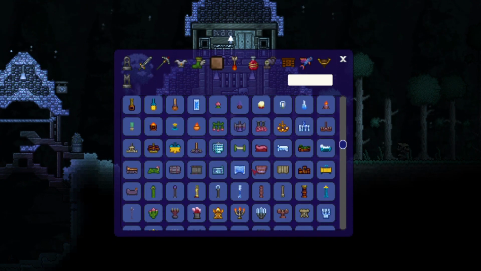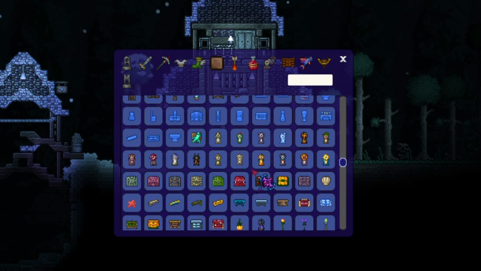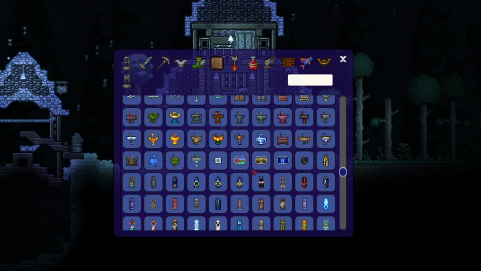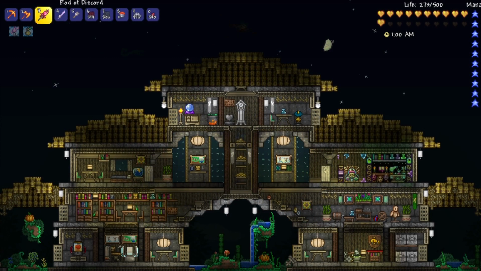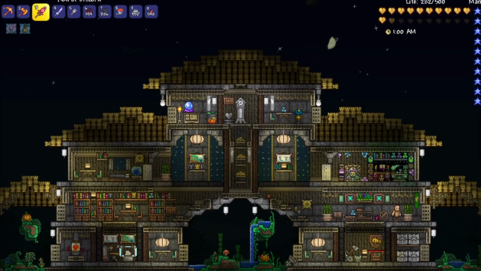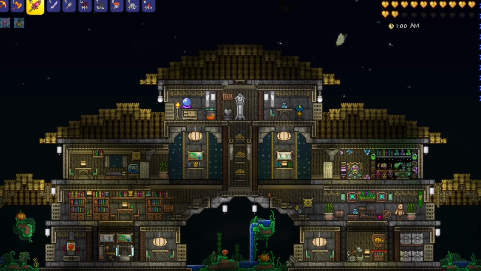For starters, we could talk about blocks that you can use with or without actuators. Blocks, whether you want to or not, you will be using for your house. It's pretty much going to be the frame of your house. What very few people realize is that blocks can actually be used as a means for decorating the house.